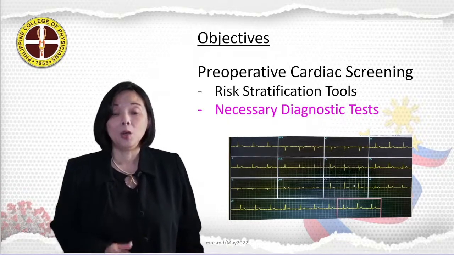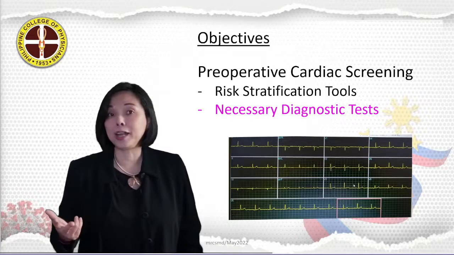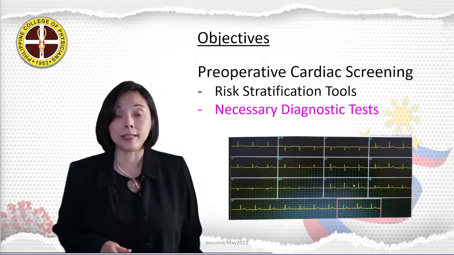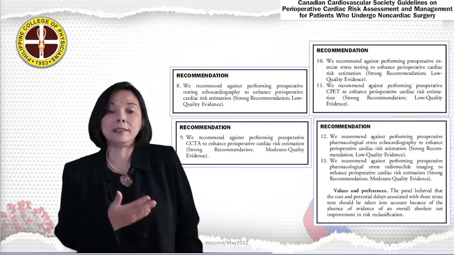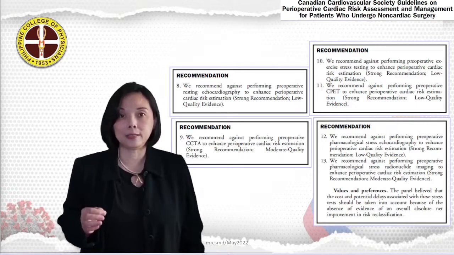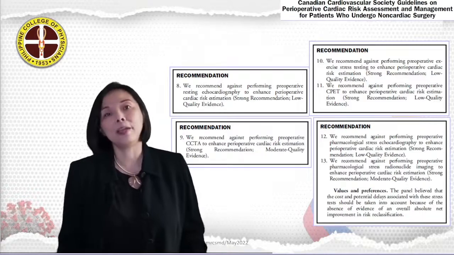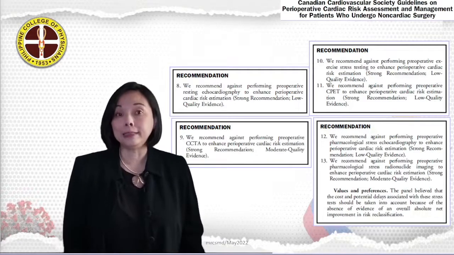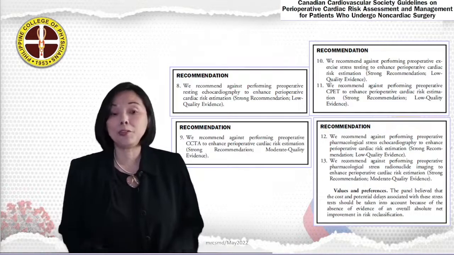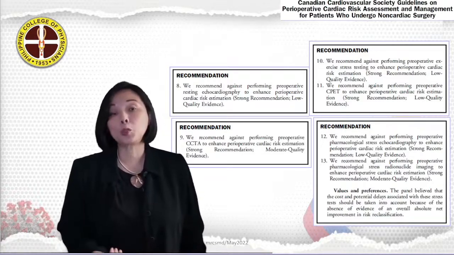suspected. All other cardiovascular diagnostic tests, echo, stress imaging, and coronary CT angiography, are not recommended to be done as part of a routine investigation. In fact, the 2017 Canadian Cardiovascular Society guideline specifically stated that these cardiac diagnostic tests may just incur higher costs and potential delays, since there is no evidence of an overall absolute net improvement in risk reclassification. Hence, any further diagnostic testing should be done only if it would be indicated, even if no surgery was planned.